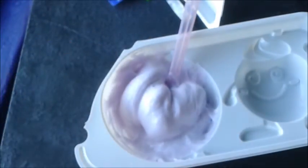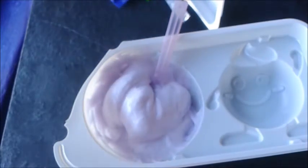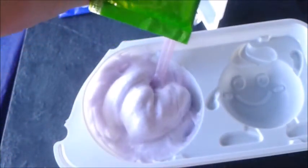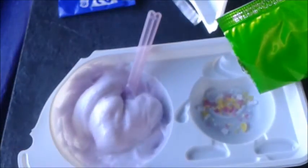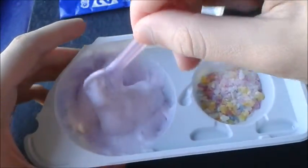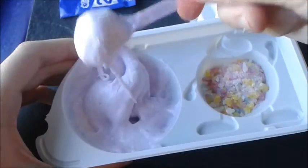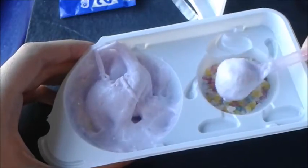The next step says to pour the third mixture into this little guy's face. So here's the third mixture, here's the cute little guy again, and we're going to be putting in the little crystallized sugar — it looks very beautiful, the color. Now all we have to do is take a good bit of the candy and put some of the little crystal candy sprinkles on it.